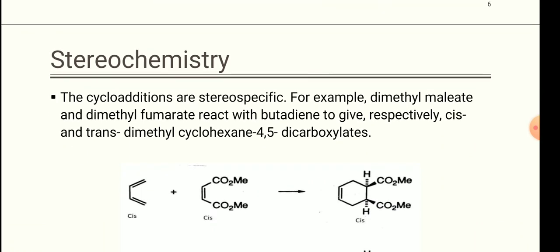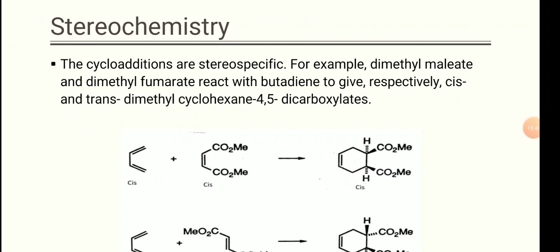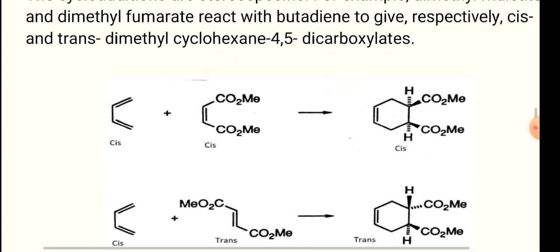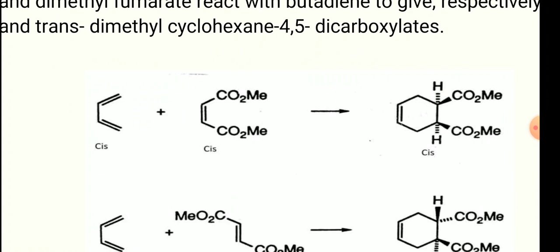So students, now we will discuss the stereochemistry, but again I am saying stereochemistry is another chapter in your syllabus. I just want to tell you what the stereochemistry of the cycloaddition product will be. If you look at the first example, that is cyclobutene, it is called cis cyclobutene, and this cis term is with respect to the single bond. So the two double bonds are on the same side of the single bond.